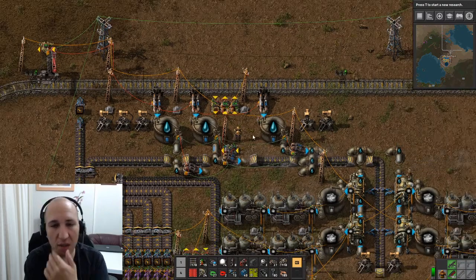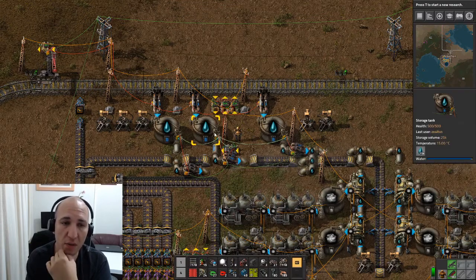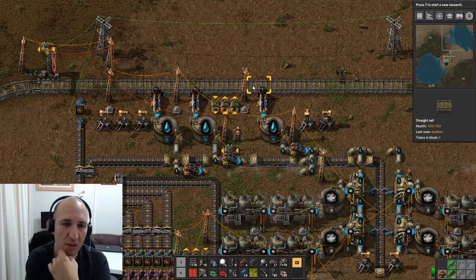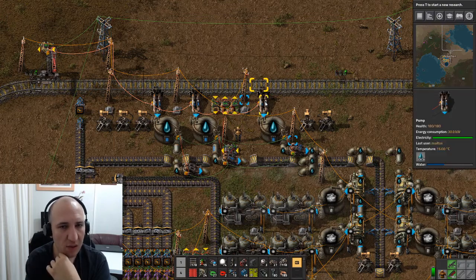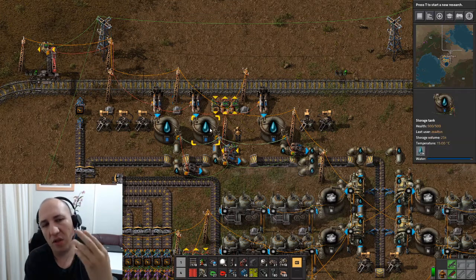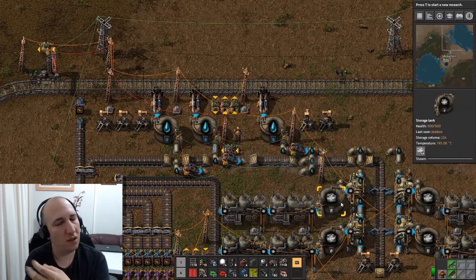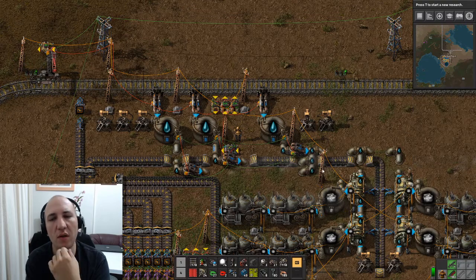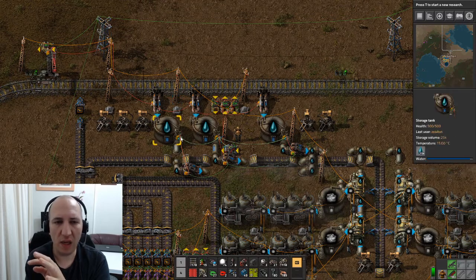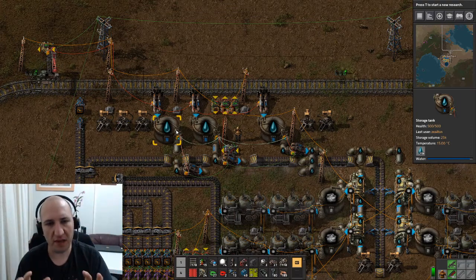And as I explained earlier in this video, the advantage for this is to maximize the unloading performance of the train. This has nothing to do with preventing the train from getting stuck here in the endless loop where you slowly load water into this tank and the other segment is slowly consuming water. So preventing the train lock has nothing to do with the even levels. The even levels have to do with making the train unload faster.